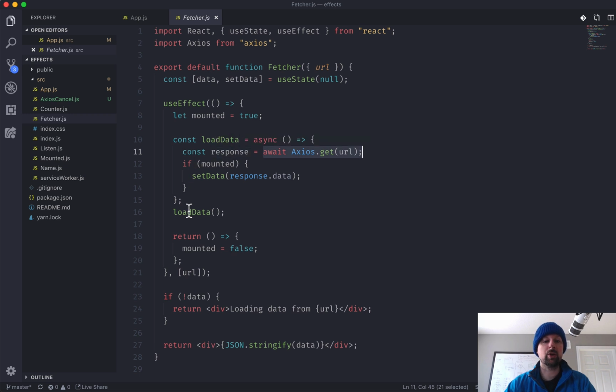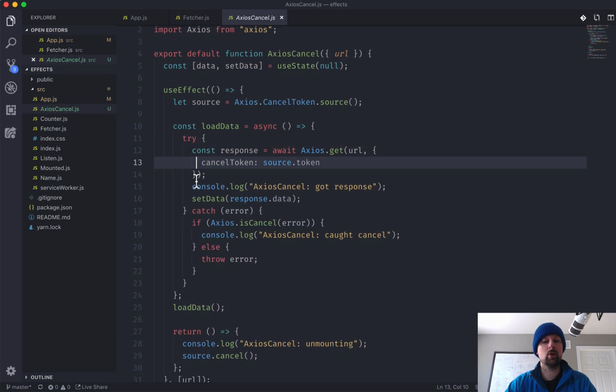So what we did is we set up a variable here called letMounted equals true that we toggle over to false when our effect cleanup code runs, meaning either this variable changed or it's been unmounted. And that allows us, before we try to call this setData, setState call here, to check: is this code still mounted? So that we don't try to set the state on an unmounted component. So this is V1, I guess you could say.